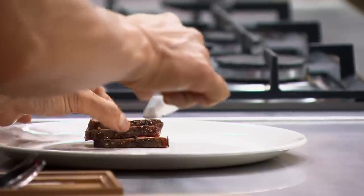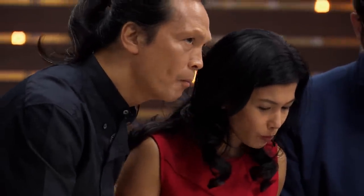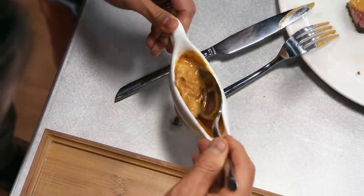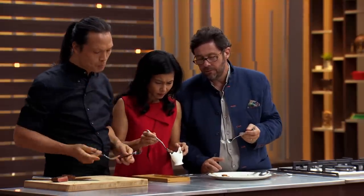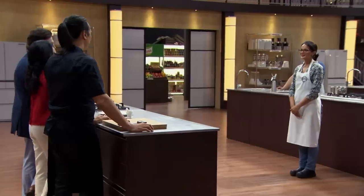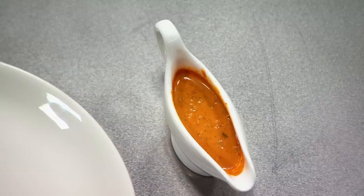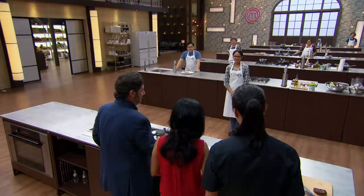Beautiful steak, Susa. It's perfectly medium rare. So we are looking for a perfect sauce right now. Wonderful. You can eat with the onions and everything. Oh my God, yeah. This might be the best thing you've cooked in the competition so far. Don't strain sauces. It's all those chunky bits just complement the meat so well. And the spiciness is not just spicy, but it kind of lingers in your mouth and it kind of builds the heat. Yeah. And it makes the steak very succulent. Thank you, Priya. Thank you.